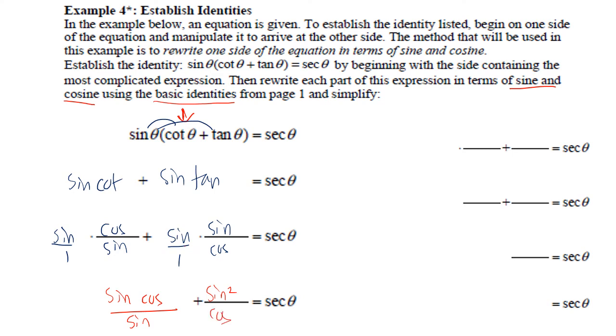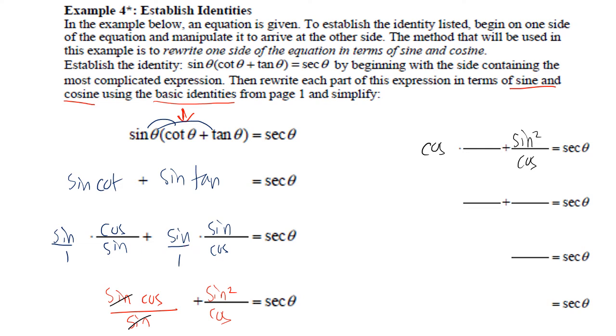All right, and now we want to combine them. So if I want to be able to combine them, that means I'm going to have to multiply by an LCD in order for that to happen. So my LCD here would be sine times cosine, correct? Sorry, forgot my elimination. So I have a sine in the numerator and a sine in the denominator. So I'm just now left with, what am I left with? Cosine. And sine squared over cosine.